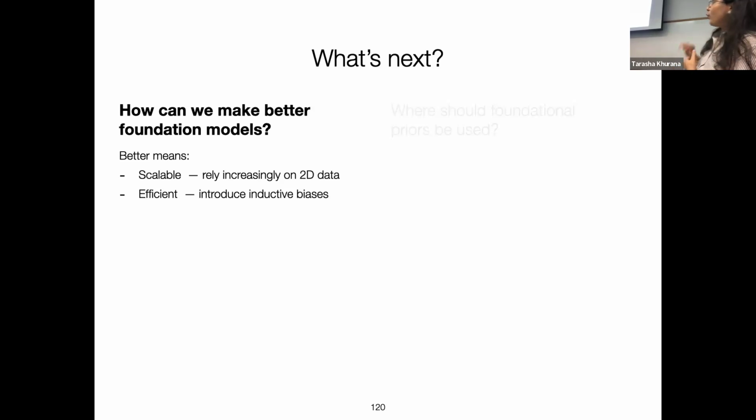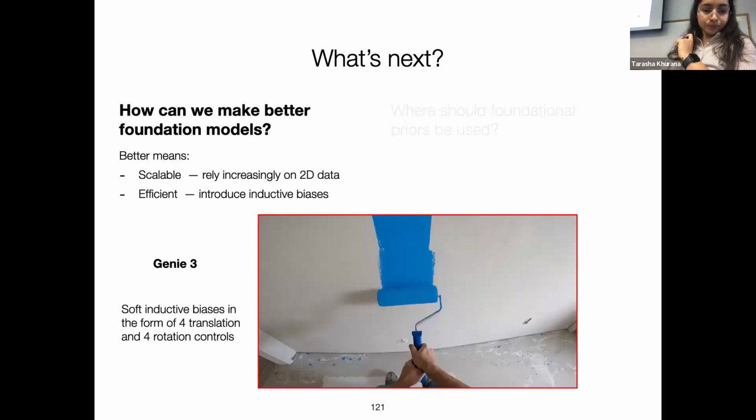But then more importantly, I'm more excited about these models being efficient. And now you can define efficiency based on your real world use case. This could be models being faster to train, faster to run inference from, or occupying less memory, and so on. So my hunch is that a universal solution for efficiency is going to come from introducing soft inductive biases in foundation models during training. And let me unpack this a little bit.